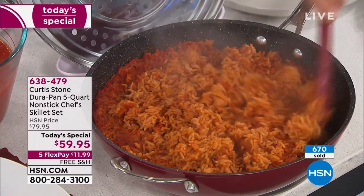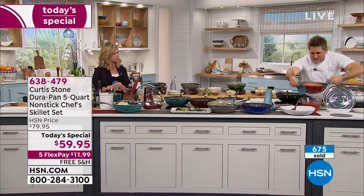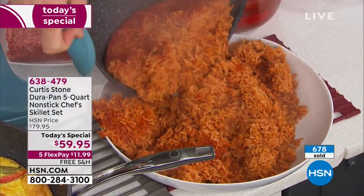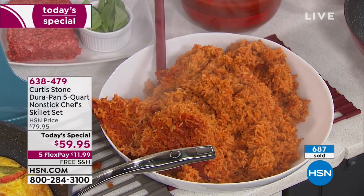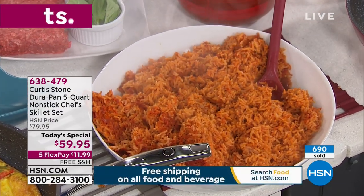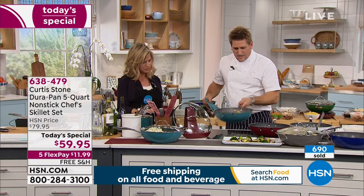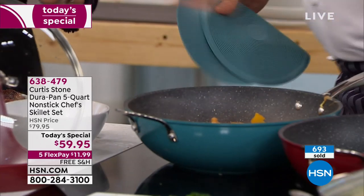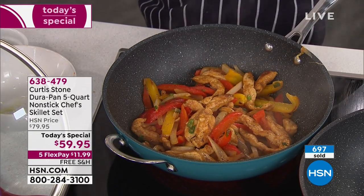I know this is going to be a super popular product and it's going to sell really fast. Don't stop at one - you can get more than one and you will certainly use more than one. The weight of the rice is relatively heavy, so you don't want a heavy pan that you can't pick up - you need to start with a lightweight pan. Because of the way I've designed this pan, I've brought the lip right up around that sauté pan so you can just slice it. This is unlike any other coating you've experienced - four times stronger. You can get browning and searing on your steaks.